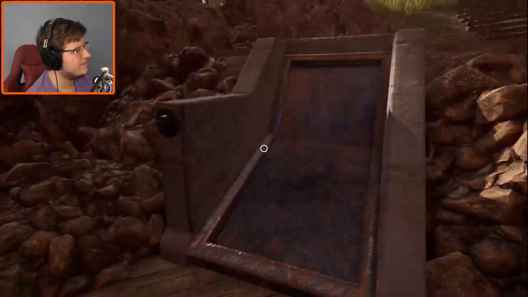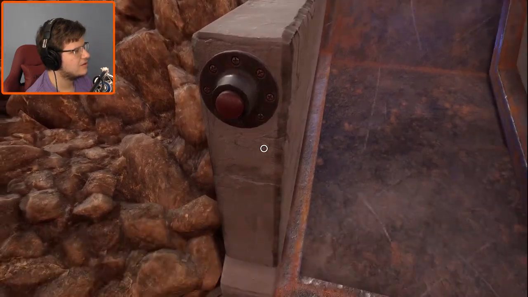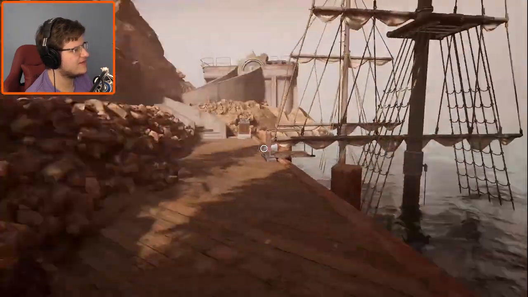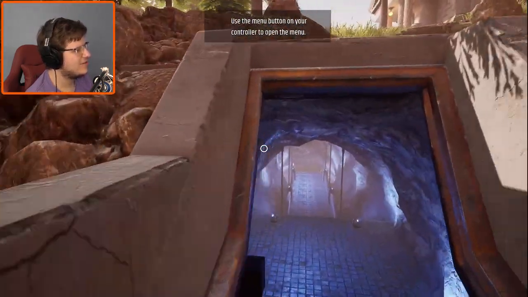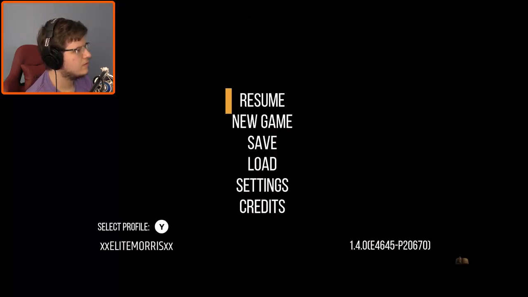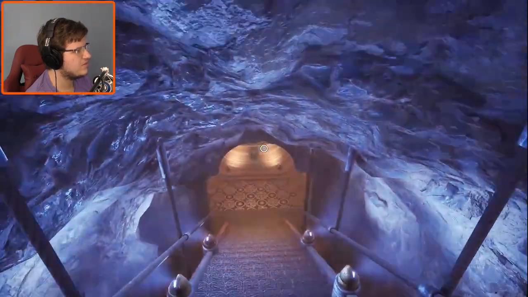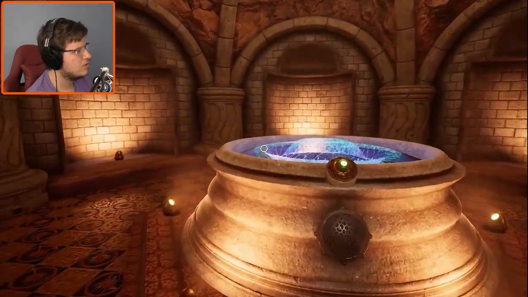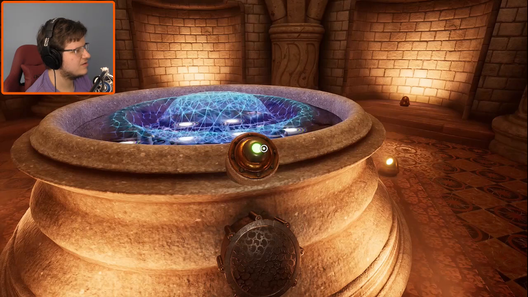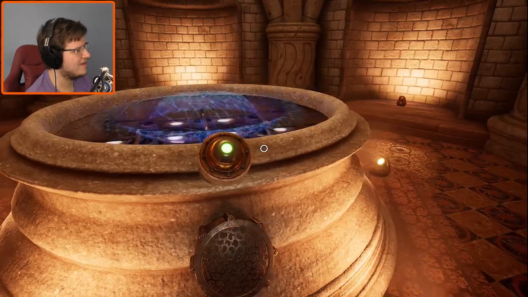Well, I like the puzzles. I like it so far. Alright. The controls are a little bit clunky, but then again, that's what I expect from 1993 game design. I would expect this to be a little bit slow. Oh, there's my menu. What is down here? Oh. Well, I have no idea what this is, but what does this do? Turns it off. Okay.